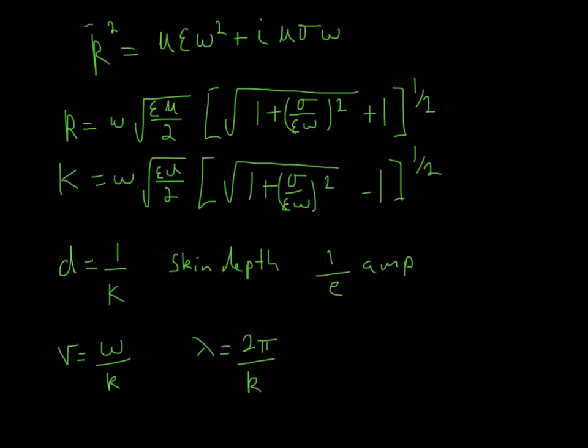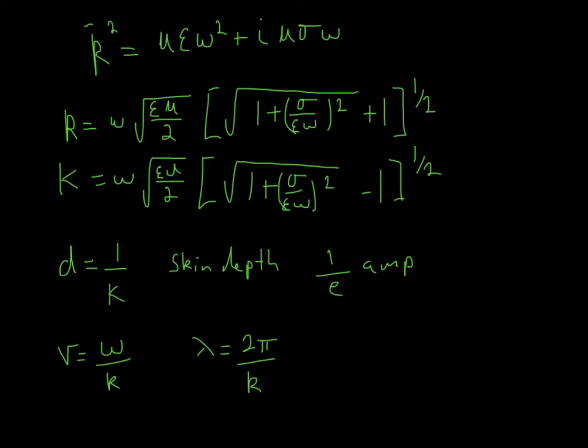If you notice when sigma is really small, that would be an insulator, this term goes away, and we're right back to where we were with dielectrics. So imagine sigma is 0, right? We get rid of this term, and then we're right back where we were with dielectrics. But what made the dielectric complex was this. This epsilon had an imaginary part in it as well. So if you cover up this part, we're right where we were for dielectrics, except now epsilon, we allow in dielectrics to be complex because we have this mass on a spring model, and we know there's going to be absorption. We do the solution of the driven mass-spring, and we find out it's a complex solution.